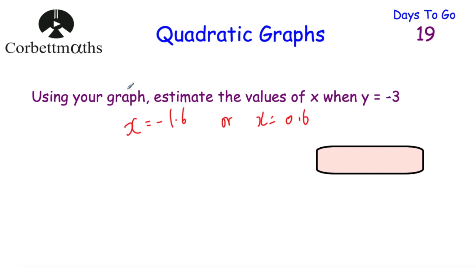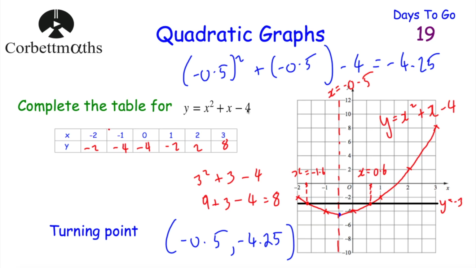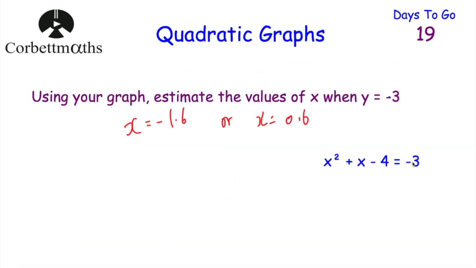Now in terms of this question, rather than being asked to use the graph to estimate the values for x whenever y is equal to -3, we may be asked to use our graph to solve the equation x squared plus x minus 4 equals -3, where they just take this part, the x squared plus x minus 4, that part of the equation, and instead of having y equals, they just write it equals to -3. So you'll know here that the height is -3, and then you can just draw the line y equals -3, like we've done, and just read off the estimates, and that's it. So that's our first question. Let's look at our next question.